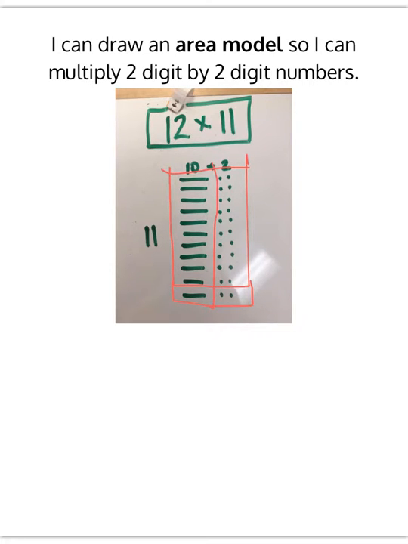And now I can relabel my side as 10, so I'm going to change that 11 into a 10, and then a 1 right here. So now, as you can see, we have 10 right here and 10 right here, so 10 times 10. And then we have 2 on the top here, and 10 on this side as well, because there's 10 dots that go down the side here. We also have 1 ten here, and just 2 single ones here.